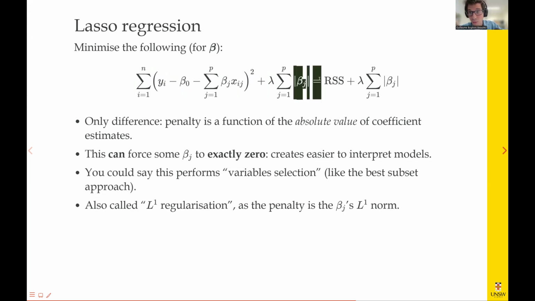We take the absolute value. So again, we're adding a positive quantity, and you see same idea. We will force the betas to be smaller than what they are without the penalty, because we're adding a positive quantity to something that we want to minimize. So it's going to force the betas to be small.